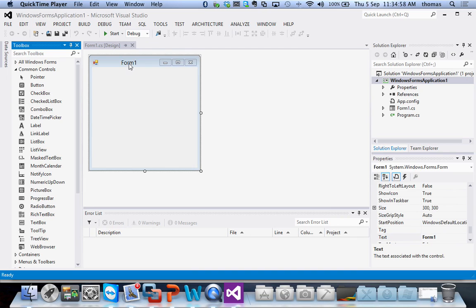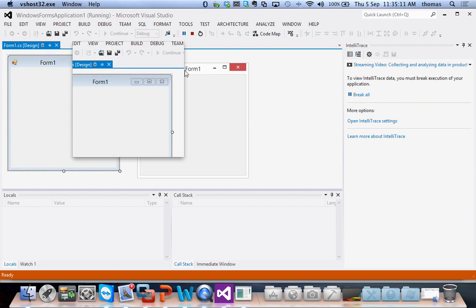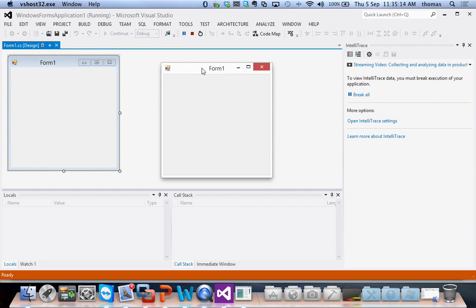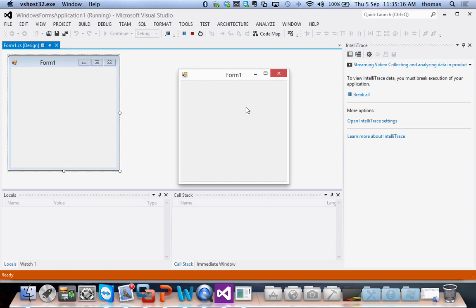My form itself right now does nothing, but it does run because my form is an object itself, right? And if I click the Start button here, it's going to launch my form. Here's my app. Look. And now it's a little bit slow because I'm doing it in a virtual machine, and I'm doing it in Unity mode on a Mac. But at the end of the day, that's what it does.